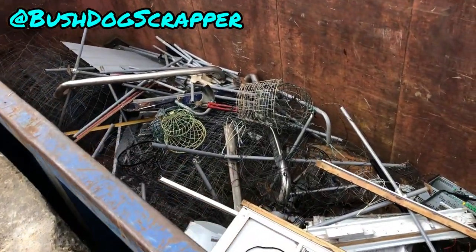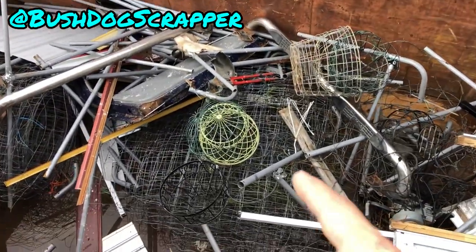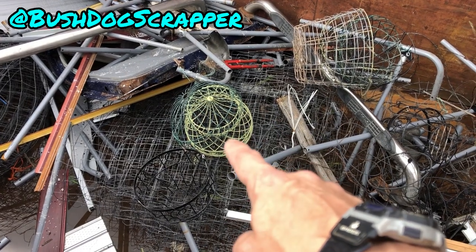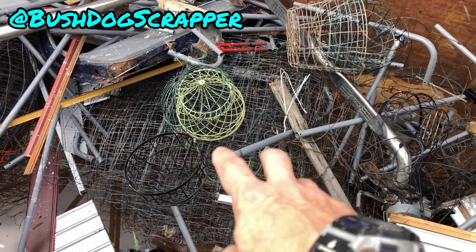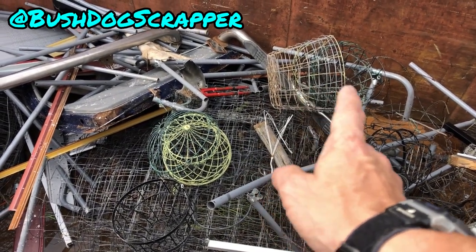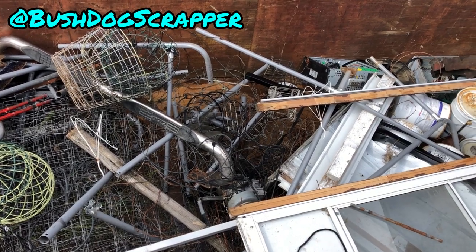Scrap Hounds are here at the dump, and I was checking out the metal bin, bunch of good stuff. But if you look down here, these are moss baskets for flower baskets. My mom loves those things. So I got a hook here, and I'm gonna try and set the camera up. Maybe you guys can see me digging them out. There's a bunch of them, so they're kind of tangled up, but we'll see what I can get out.